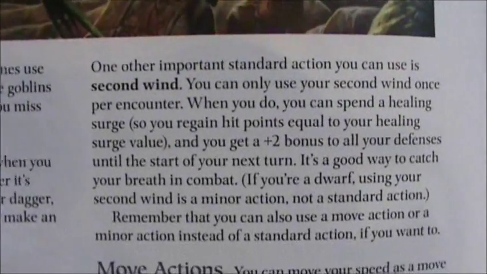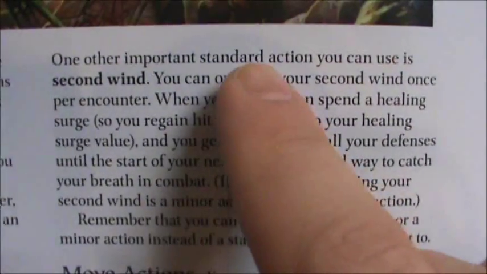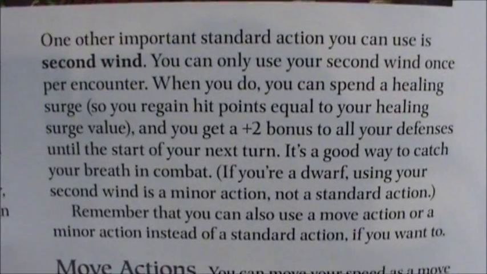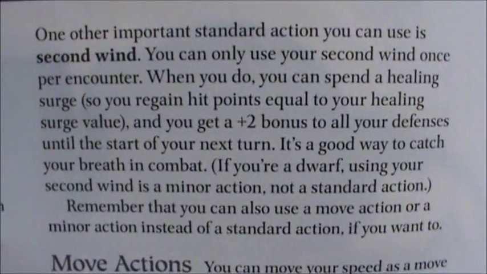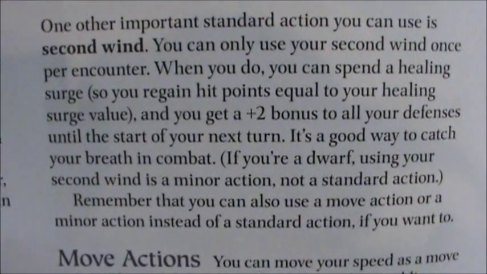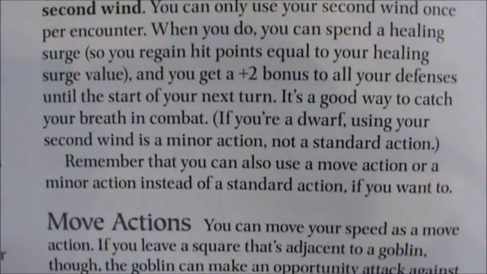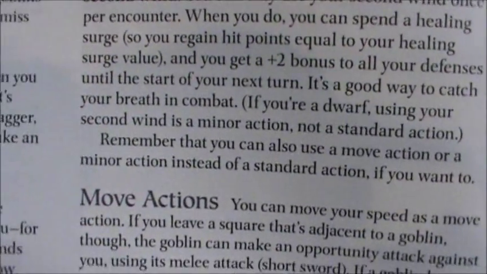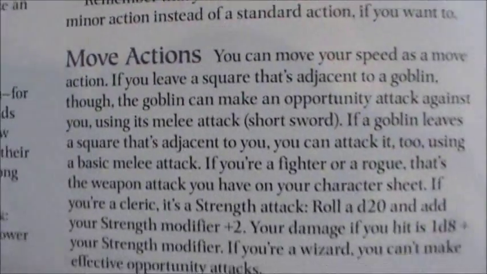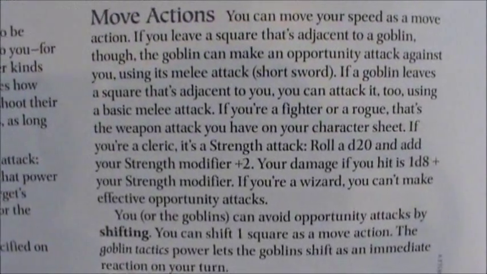We go up here. Other important standard action you can use is second wind. Remember that the dwarf can use that as a minor action. But it allows you to spend 1 of those healing surges. And you only get to do this 1 time during a fight. So there's no third wind or fourth wind, that kind of thing. It's a good way to catch your breath. And let's see. You can use a move action or a minor action instead of a standard action if you want to. Move actions, it talks about some of those, moving your speed.